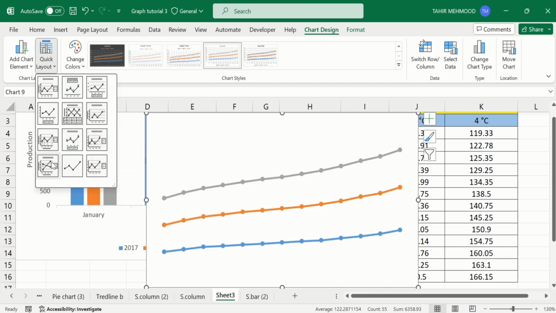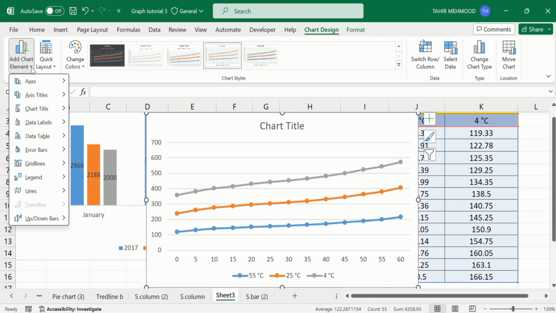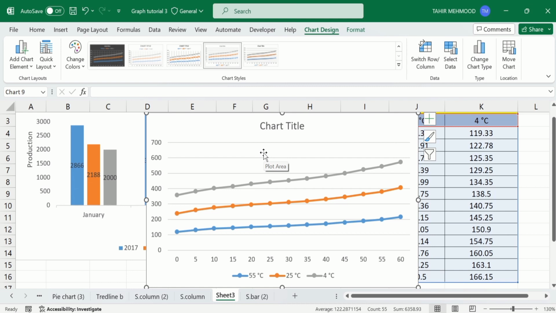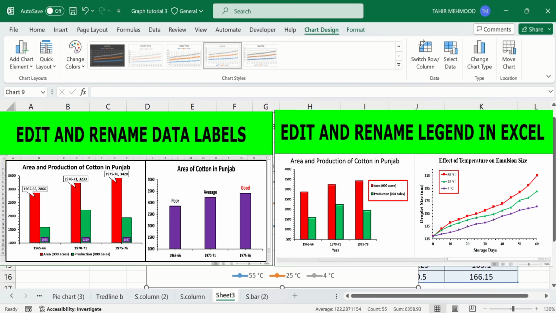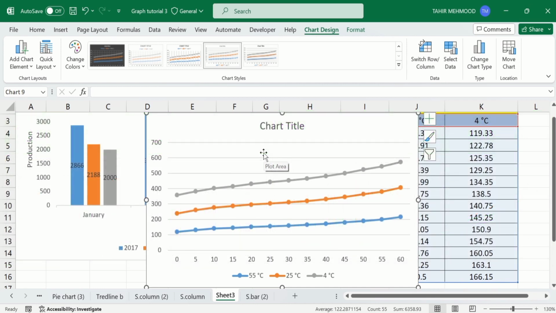And lastly, you will find the option of Add Chart Element. You can use this option to insert axis, axis title, chart title, data labels, data tables, error bars, gridlines, legends, lines. Remember that I will cover the basics of conditional formatting. If you are interested to learn more about these, then separate video tutorials are available on each element of Excel and the conditional formatting of each graph. You can watch those videos for more detail.